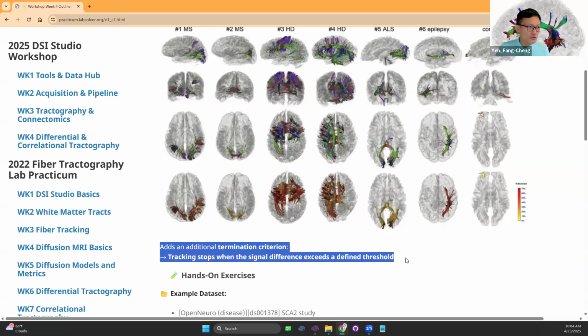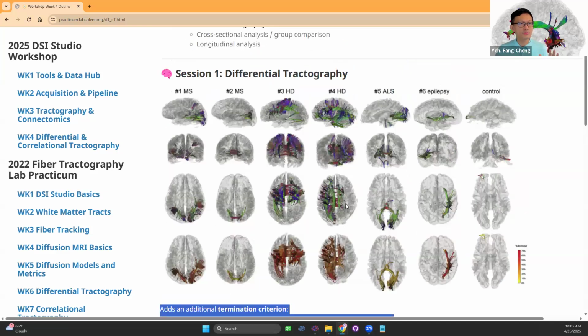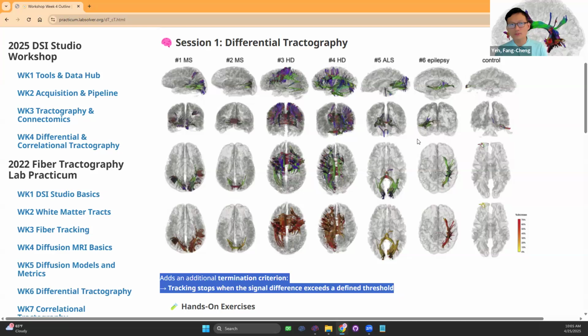And the fiber tracking result shows up entirely different. If we plot the whole brain tractography, you won't be able to tell the difference between all these patients. But just adding this single criterion, to detect tracks with FA drop of more than 10%, enhances a lot of differences.